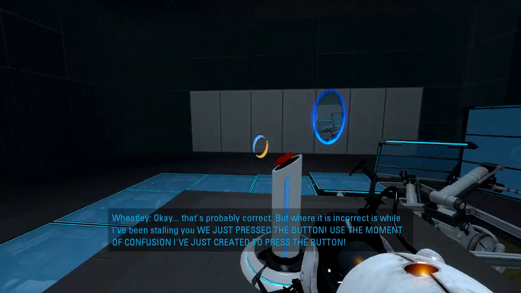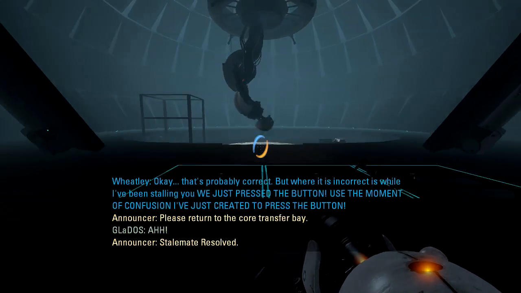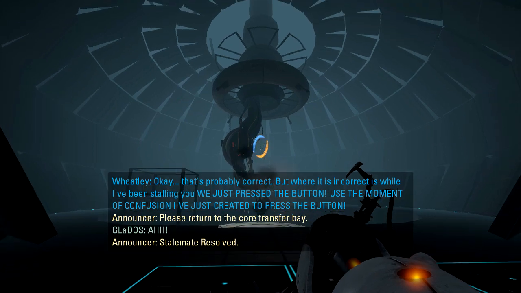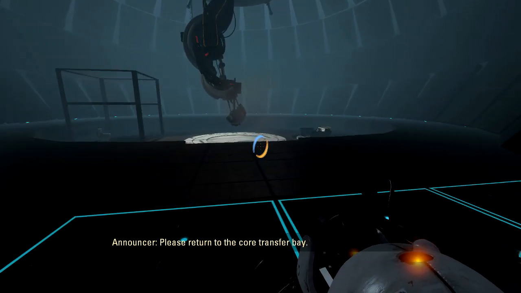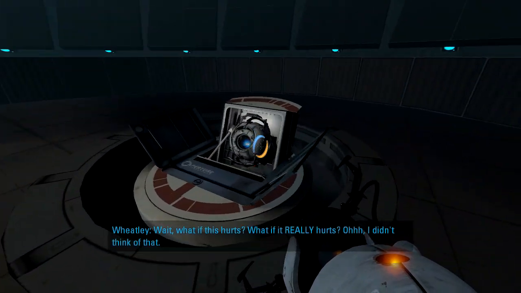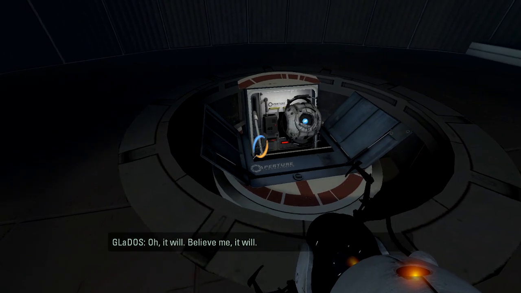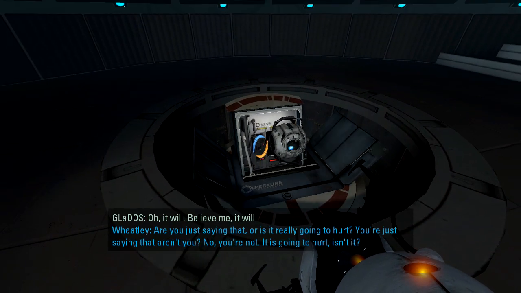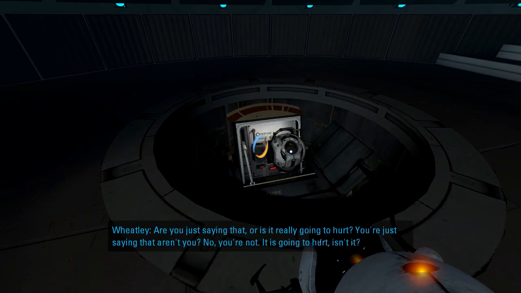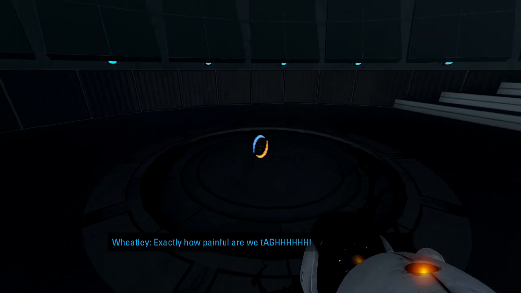Stop, by the way. We made it fast enough. Woo! Stalemate resolved. I find it hilarious that they're just having a yes, no, yes, no argument. But at the same time, I don't want Wheatley to go. I don't want Wheatley to become the GLaDOS. Oh, I didn't think of that. Oh, it will. Believe me. I'll make sure it hurts. You're just saying that, aren't you? It is gonna hurt, isn't it? Can Wheatley feel pain?